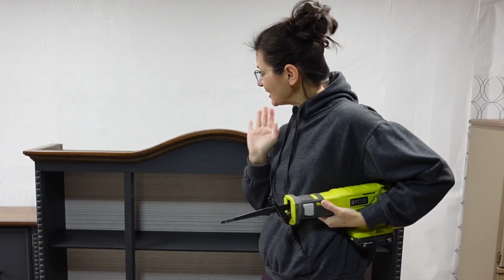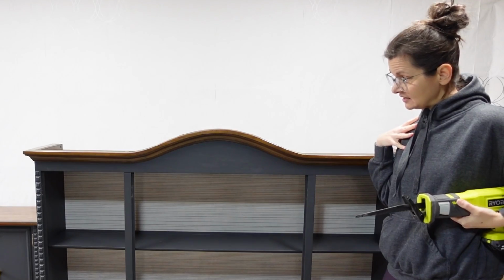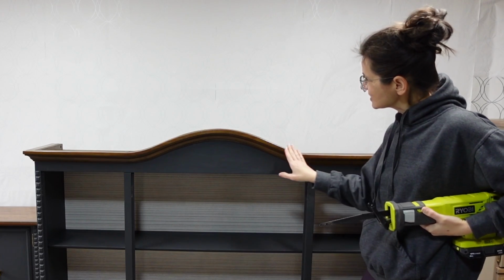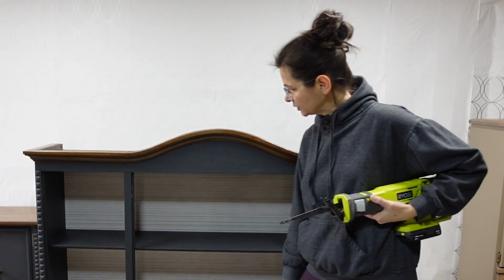Don't tell anyone. Today is demo day. By demo, I mean I'm removing these two supports because Ralph has decided that they are just decorative and we don't really need them. So that's kind of exciting. And if Ralph says so, I'm good with that. And this most offending hump here, that is getting chopped off. And I want to remove this dentil molding.